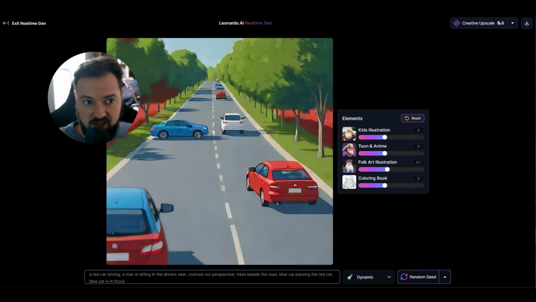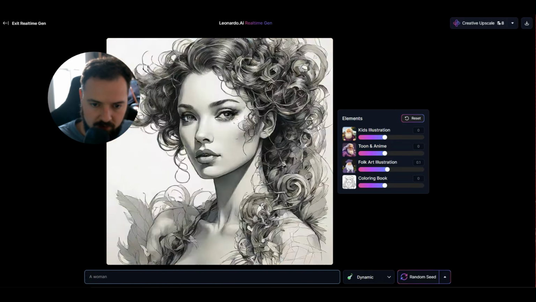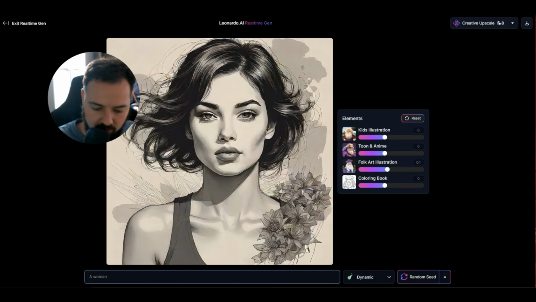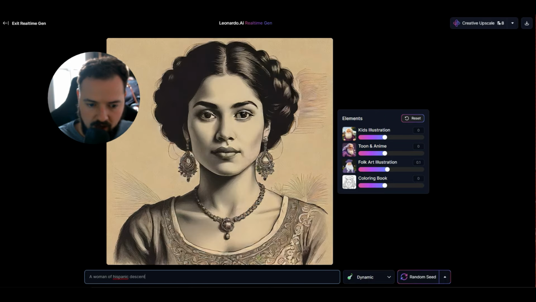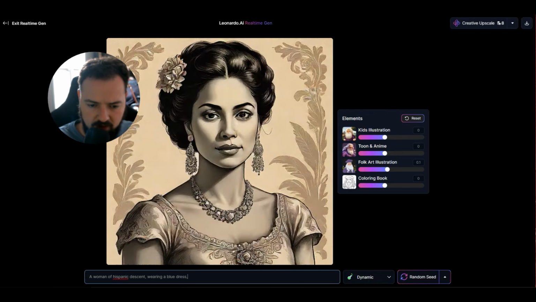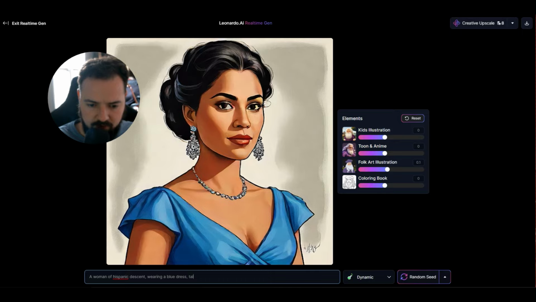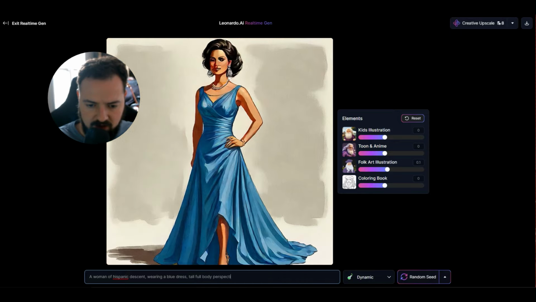One of the things I like to do with this is focus on character creation. So I could say a woman, right? And I could say of Hispanic descent, wearing a blue dress, tall, full body perspective.